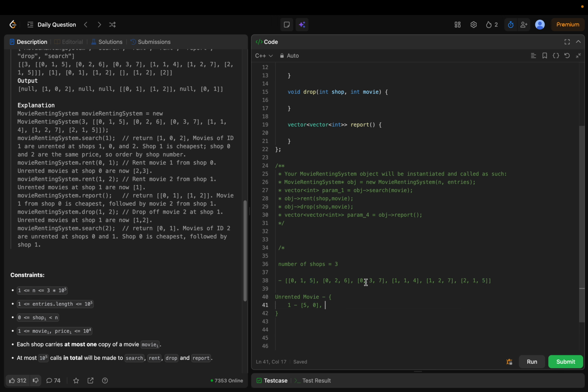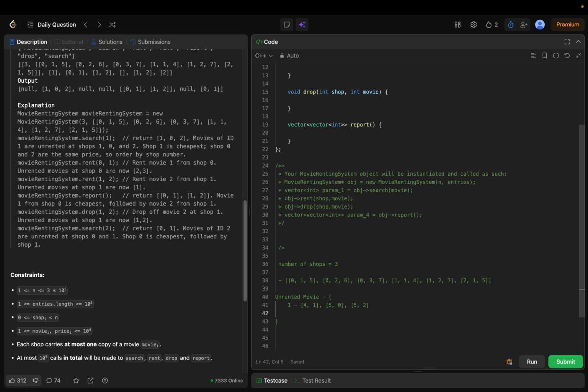Now, do we have another movie 1? Yes, this one. It has a price of 4 and shop 1. We will store in ascending order of price, so 4 will come first here and then 5 comma 0. Similarly, this has a price of 5 and the shop is 2, so it will come here.